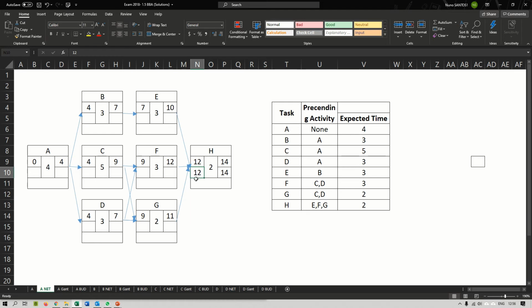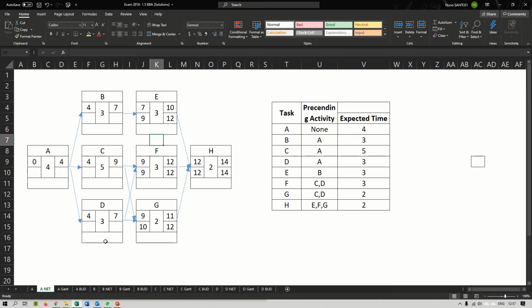Okay, and now we have to be careful. Let's go to task G, for example. Task G is only connected to H by 1 arrow. So all I need to do is once again to just copy that number, 12. 12 minus 2, 10. Once again here, how many arrows are coming in towards F? In this case, just one again, which is H. And once again, 12. 12 minus 3, that will be a 9. And finally the 12 that goes here, because only one arrow as well, 12 minus 3, once again, a 9.